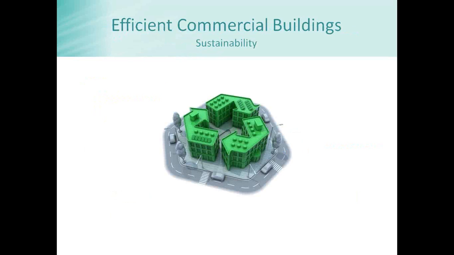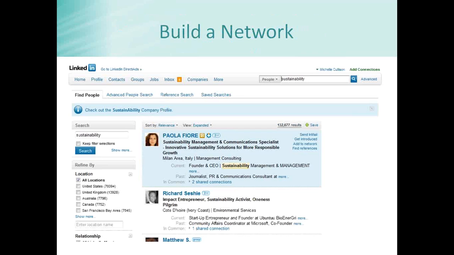I wanted to take just a quick look at a specific project. Let's say you're going to be working to create efficient commercial buildings and you're part of a project in the sustainability industry. Knowing our niche and knowing where our stakeholders are is really important when we're working within social media. We're going to start with LinkedIn, and the most important part of this tool is building a network strategically, not just adding people. It doesn't matter if you have 500 people if they're not part of your targeted group.